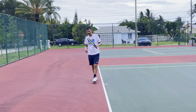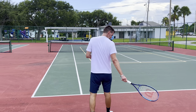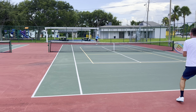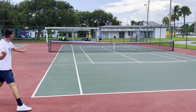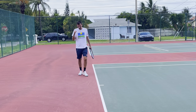Absolutely phenomenal the way I'm playing with this super affordable racket — another great forehand. I got to tell you, this racket feels really good. I like the head size. Let's see how it feels on the return. Okay, I sprayed that a little bit, but not too bad of a miss. Absolutely amazing racket.